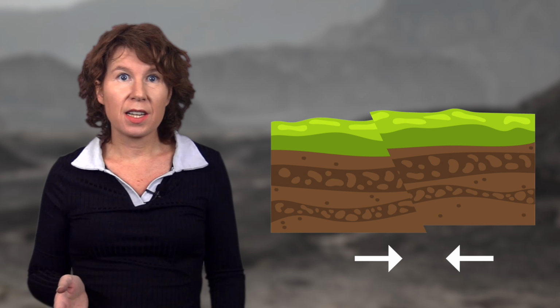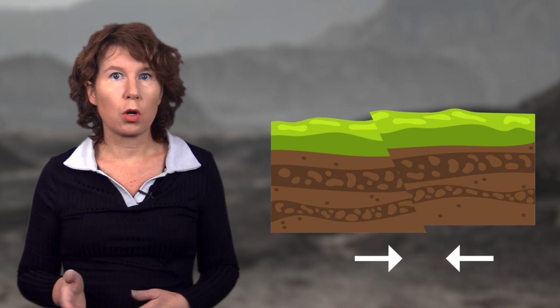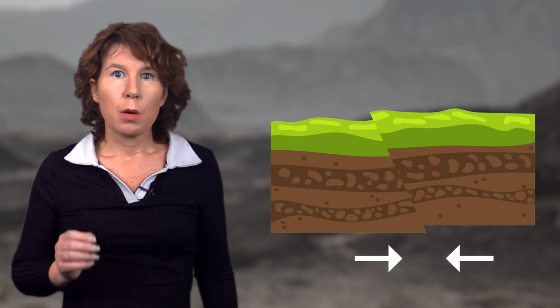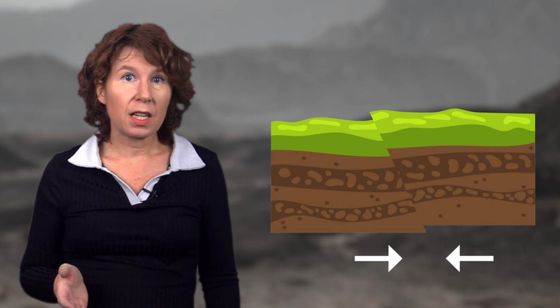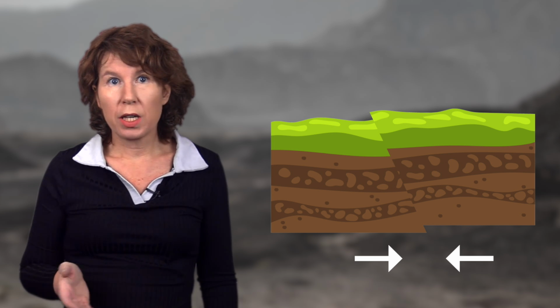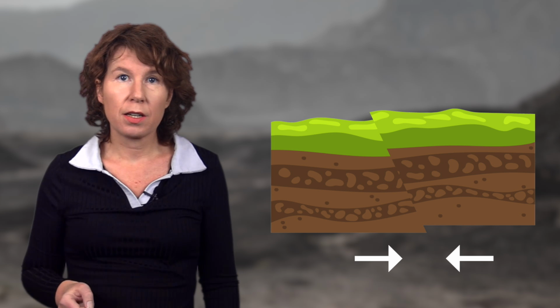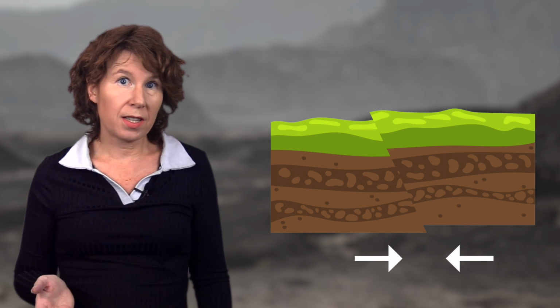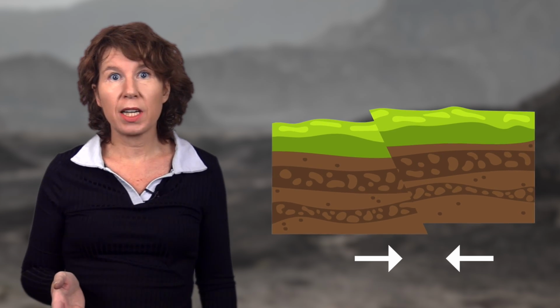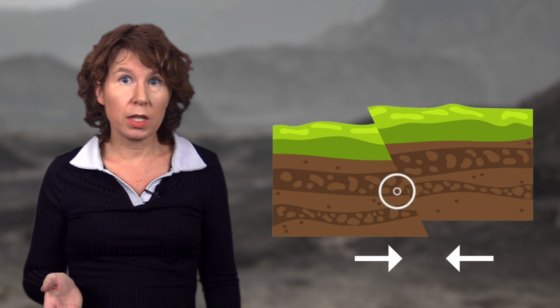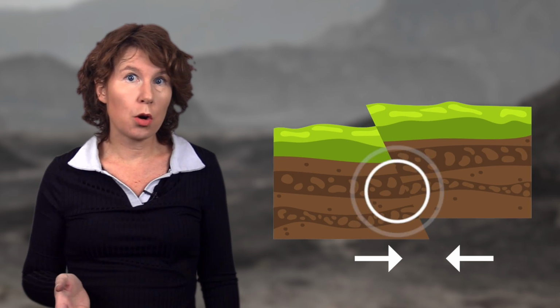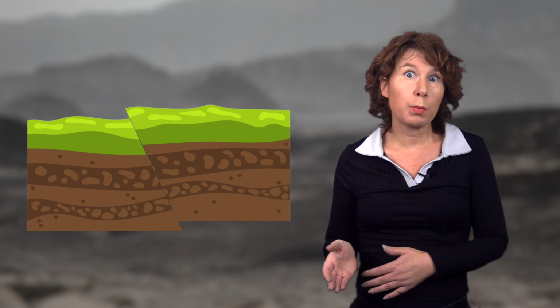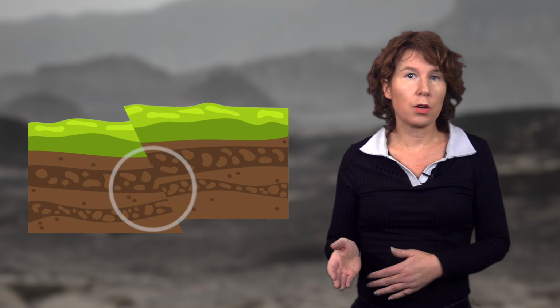Most of the time, a fault is locked, which means that resistance from friction prevents the rocks from moving against each other. But the strain in the rock accumulates until it reaches a critical value where it overcomes the frictional resistance. Then the rocks on both sides of the fault suddenly slip against each other. This suddenly releases the stress and causes the Earth to shake. But that's not the end of the story, because the plates continue to move, so the strain will build up again and eventually cause another earthquake.